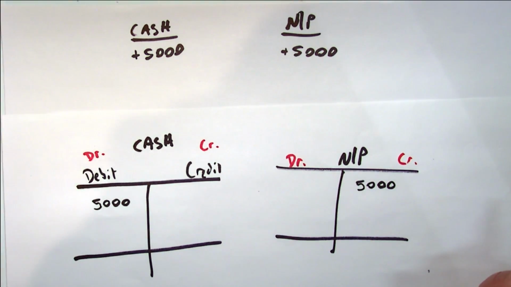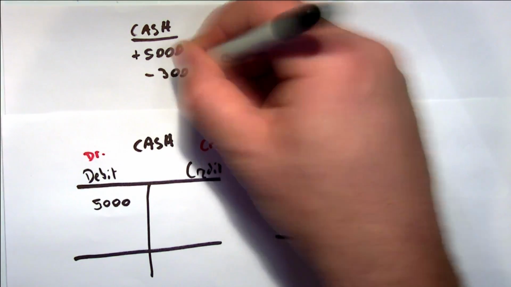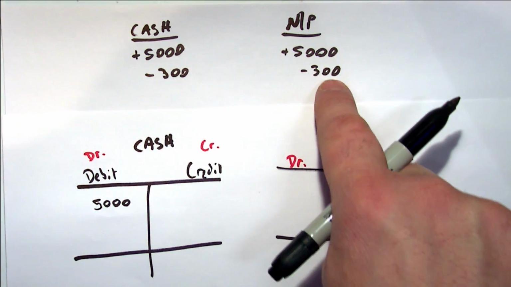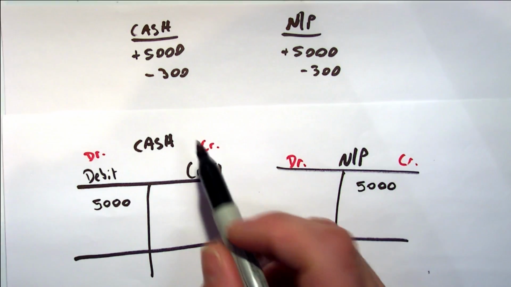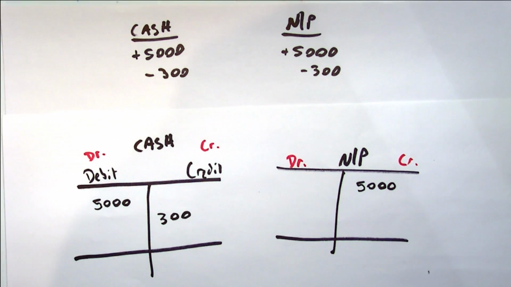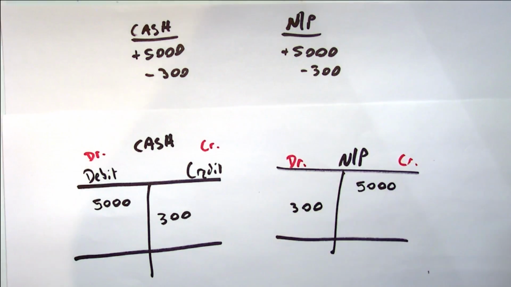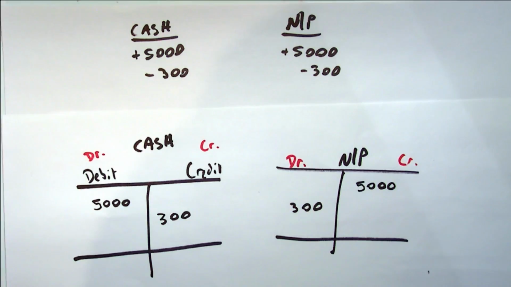Now, let's say it's an interest-free loan and you pay off $300 of it. Well, in the chapter 1 way, cash would go down by $300. Notes payable would go down by $300. How would you show that on T accounts? Well, I told you that for cash, decreases are on the credit side, right? And I told you for notes payable, decreases are on the left or the debit side. Are you with me? Now, I never want to see pluses or minuses in T accounts. Never, never, never. Never want to see dollar signs either. Okay?